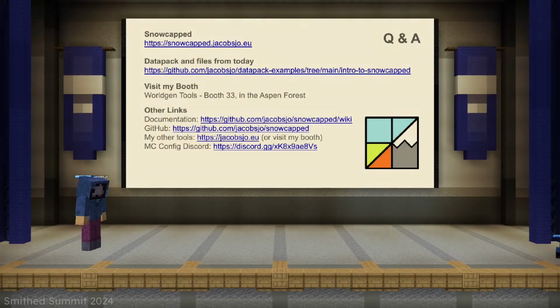But once we got density functions, it became a bit awkward to use them because they now just export as three very specific density functions. So yeah, I've kept them for now because there really isn't an alternative multi-dimensional spline editor out there. So if any one of you wants to create one of those multi-dimensional spline editors, I'd be very happy because I really want to get rid of the spline editors in Snowcapped.